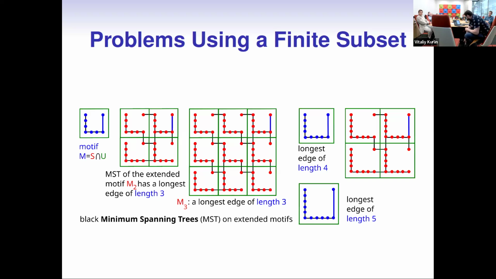I've designed a nice little toy example here of a point set with just this lone point in the corner of the unit cell. Now, when we take a finite subset, in this case a supercell of unit cells, and just try and find the minimum spanning tree, we hit a problem. And that is that we're having to jump all the way to this lone point in the corner. But if you can imagine this in the infinite, we can always just go around.